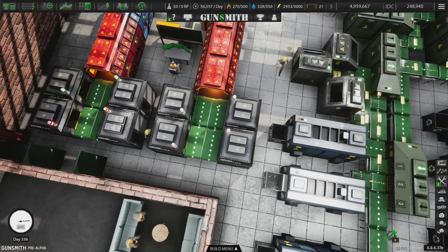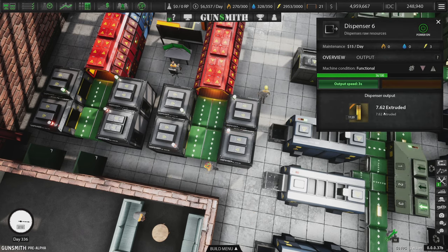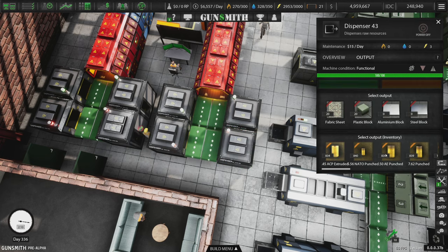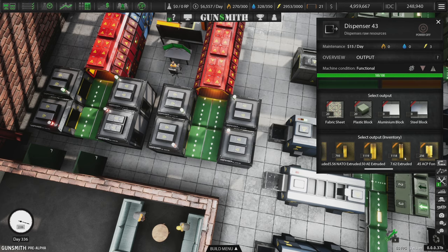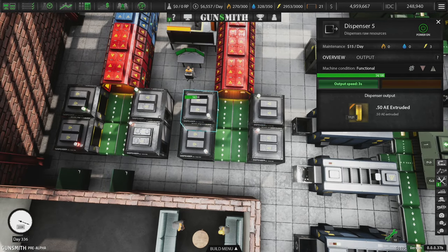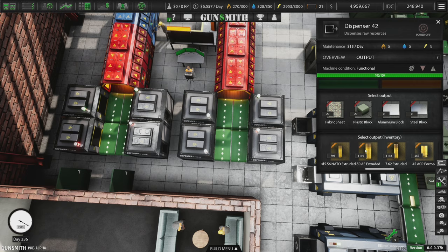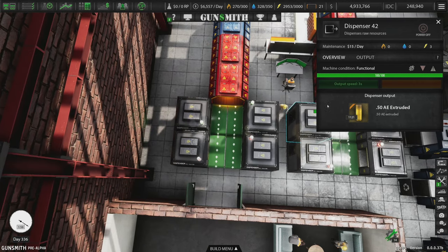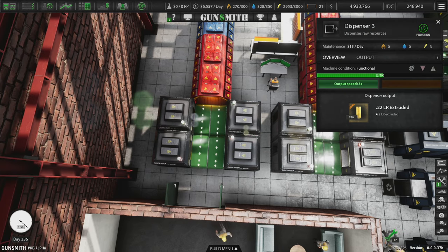And then we need to match these up. So 7.62 is here. We'll have 7.62 extruded coming out the side like that. You are 50 caliber extruded, so we'll get the same thing for you here. There's 1,000 of them in storage. Like, we could be making a lot more bullets, you know? We have this happening. This is 22.